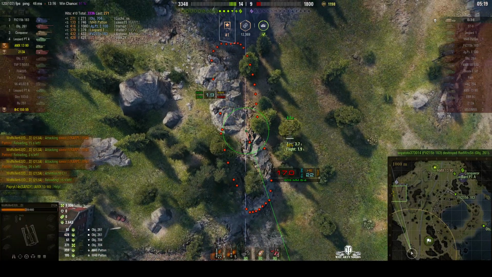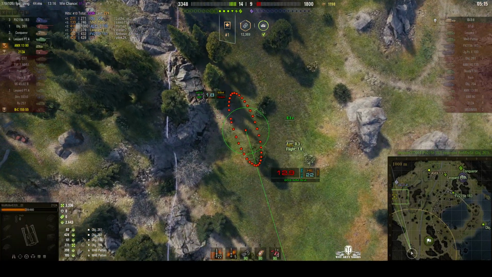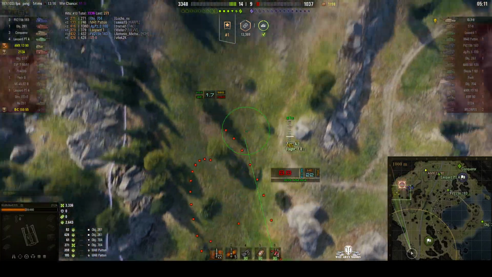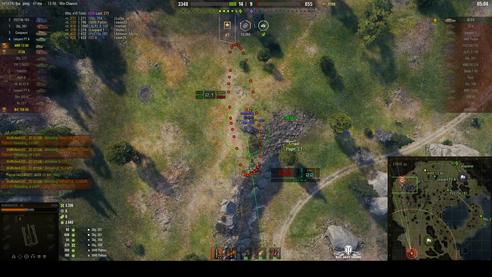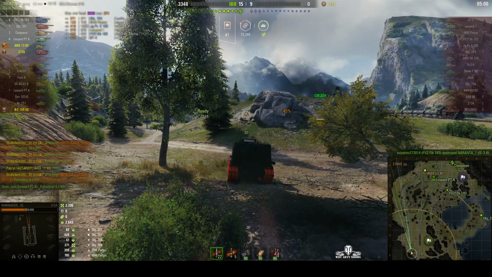Is he still there on that west side of the map? Or did he flip himself? Because we haven't seen him for a long time. And there he is. He's been spotted. He didn't flip himself. He just wasn't taking part. And that's it. That's the end of the game.